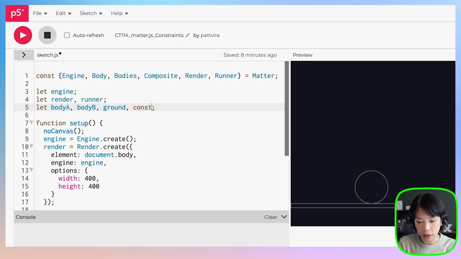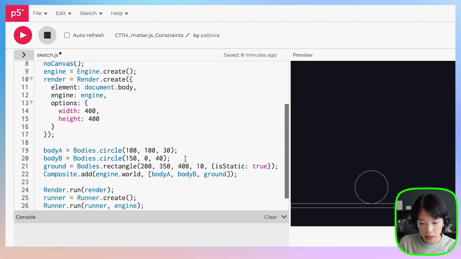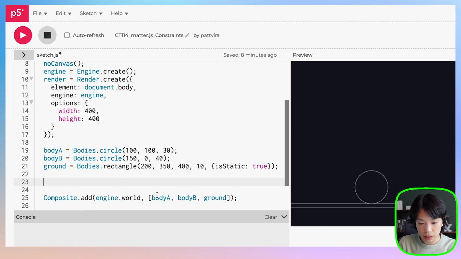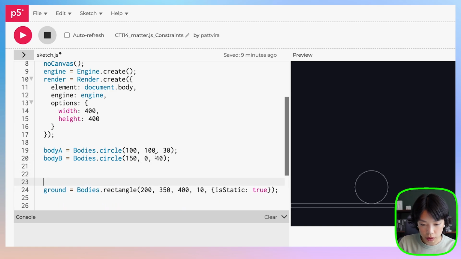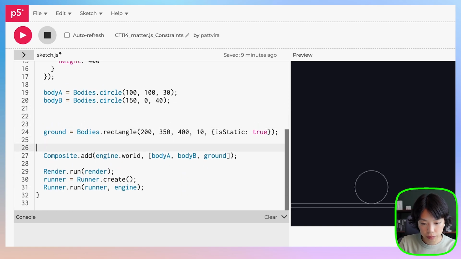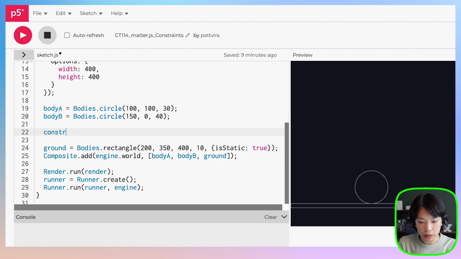So I'm going to define constraint as a variable here. And then down here, how about we set, actually let's put it before ground. constraint equals Constraint.create.